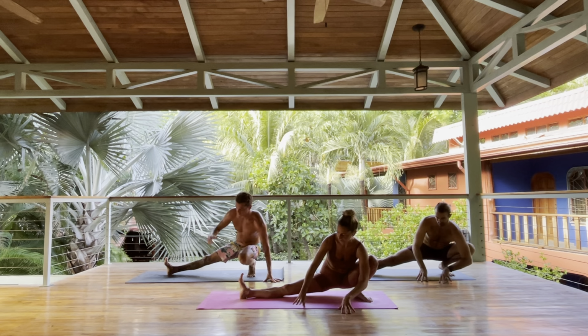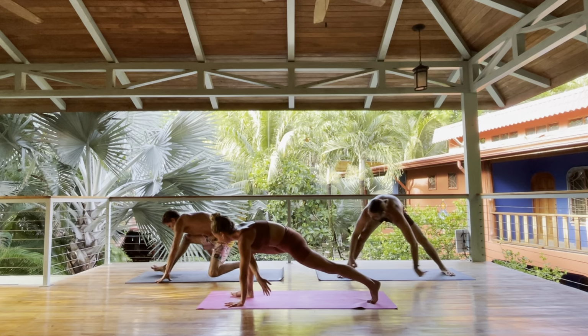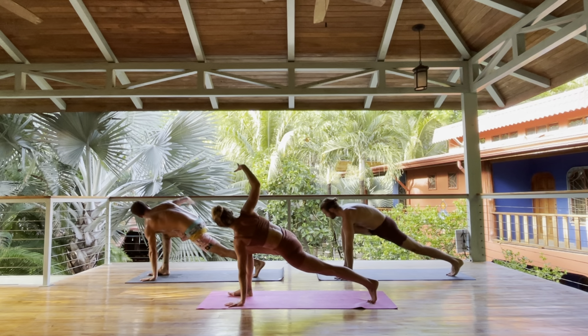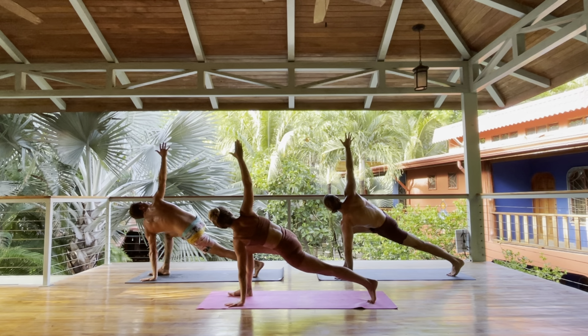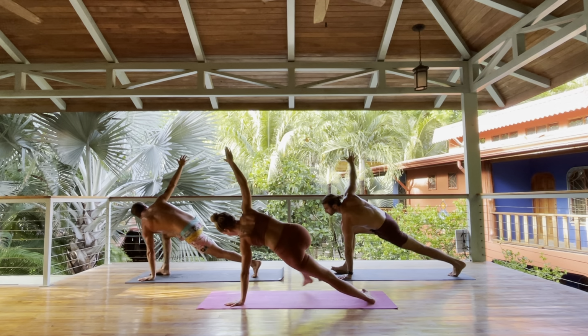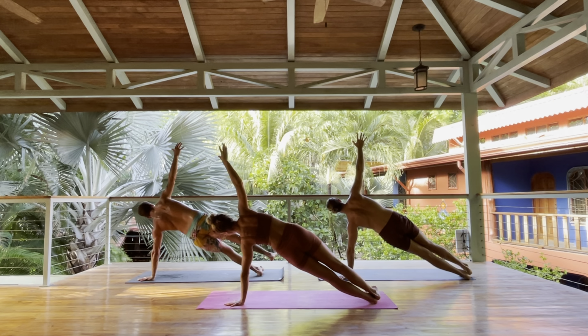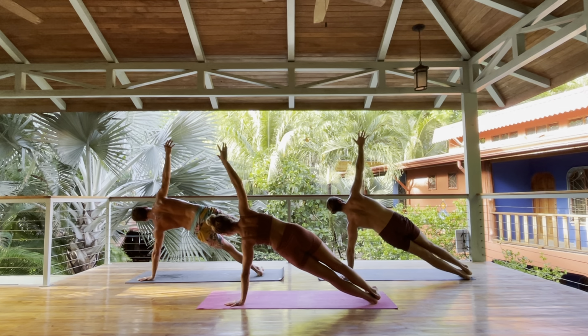Hands will come down to the mat. Let's walk all the way back towards the front of the mat, bend into that right knee, easy twist. Left palm down, right palm all the way up, you remember this, and we're coming into a side plank. Roll onto the outer edge of the left foot, right foot steps back. Vashisasana, side plank, strengthening our obliques and our core.